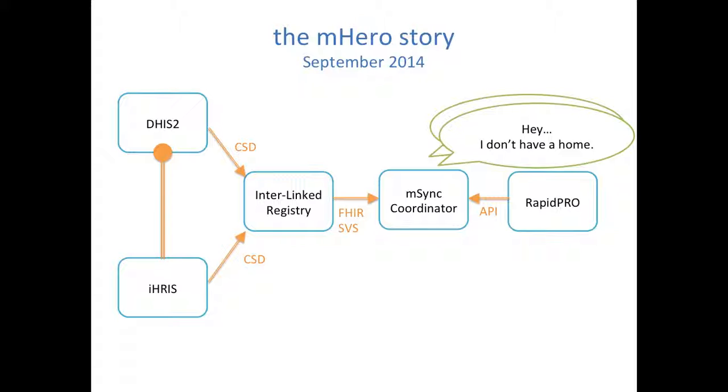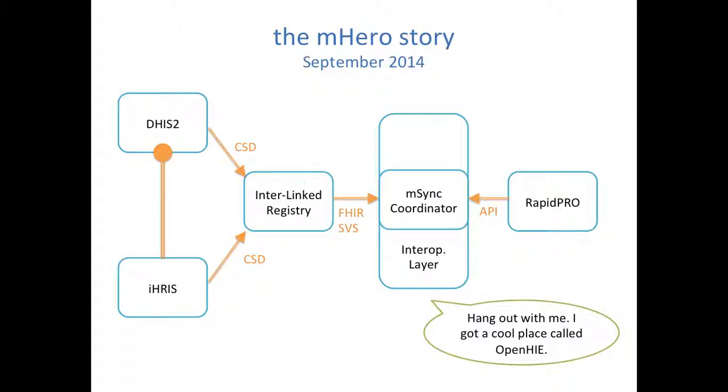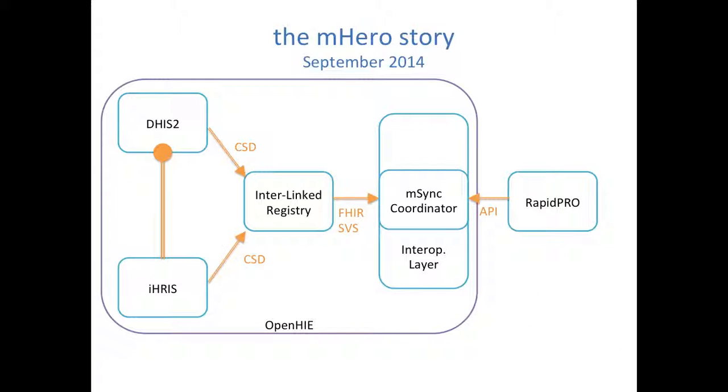The mSync coordinator, we wanted to give it a nice home, so we put it into the interoperability layer, which in general we are recommending for the deployment anytime we have the health worker registry and, by proxy, the interlinked registry, to handle the security as well as the translation. And so putting all this together, we have the core OpenHIE components that we needed to support this use case. So adding in RapidPro, we get something that's called mHero.